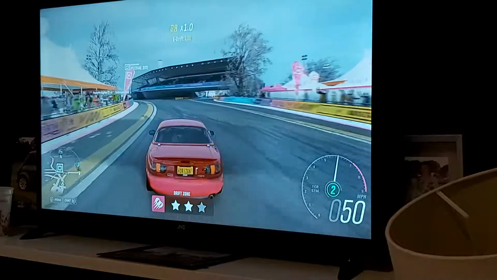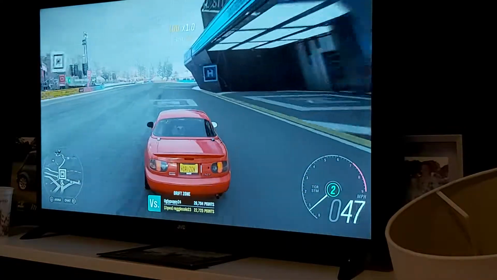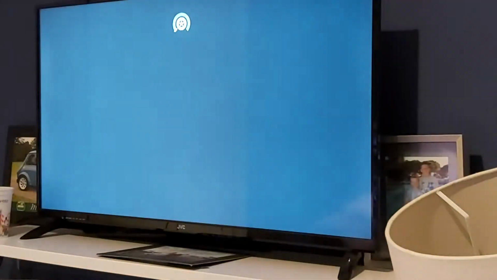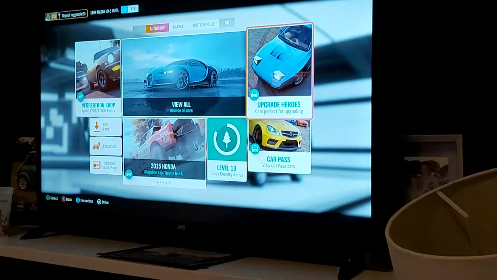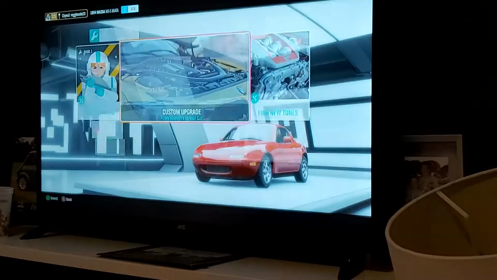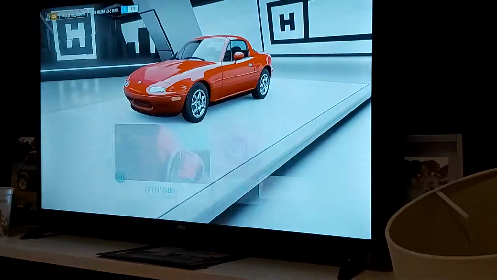It's more the old Windows kind of logging on. The E-brake always switches. You can never press the handbrake, I've got it as the A button, and it will just go straight, always curves, and I don't know why. So we're going to obviously custom upgrade it.